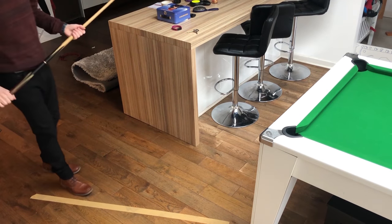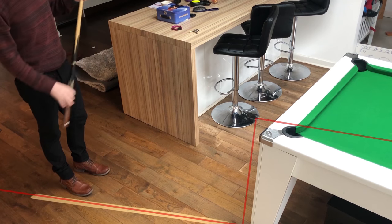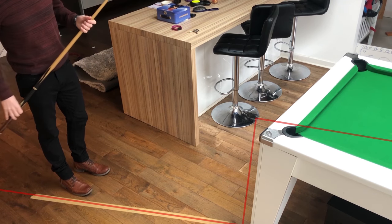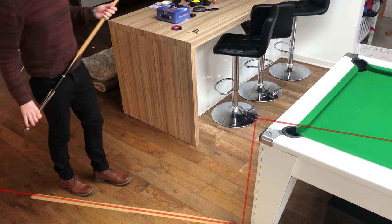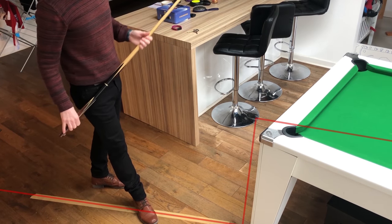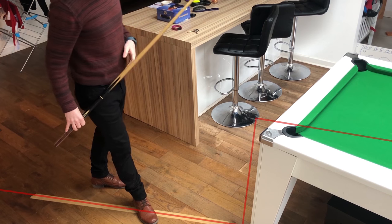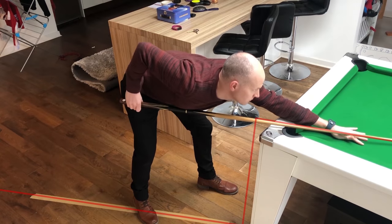If you stand back from the table, you need to imagine a shot line that runs right from the point where you're aiming at, back to the cue ball, and then extend that line back down onto the floor. In this demonstration, I've put a piece of tape on the floor to represent this imaginary line. Then, if you're right-handed, you step forward and place your right foot on that line. It's best if the foot is angled across the line, with the line in the middle of the foot, as this helps give you stability. You then walk into the shot, place your bridge hand on the shot line, and get down to the table.